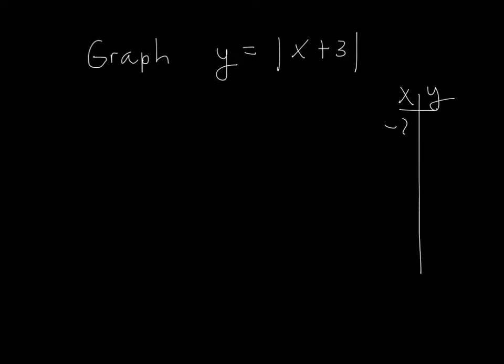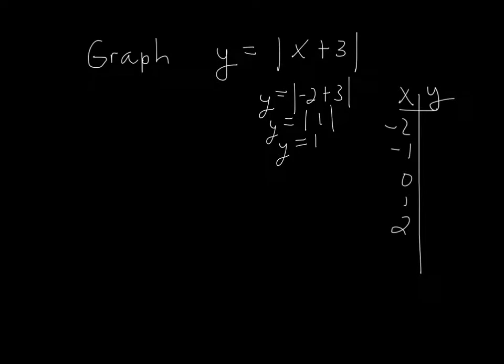And I'll go ahead and start again with the standard. I might have to add some more numbers to this one. We'll see. All right, so let's do it in our head again. This time when we take -2 and plug it in, it's -2 plus 3 inside of here, which is 1. Here, let me do it for you. So it's -2 plus 3. That means y would equal the absolute value of 1, but the absolute value of 1 is 1. So this is a 1. Okay, that's what we're doing.